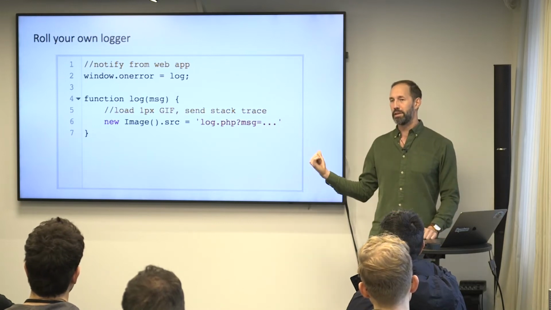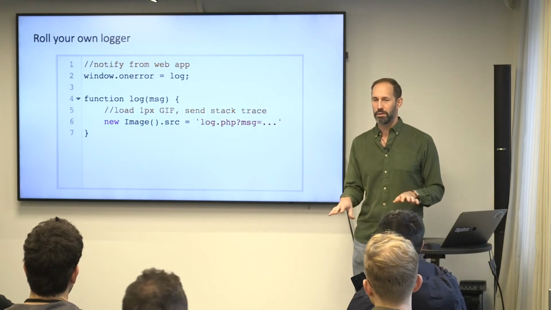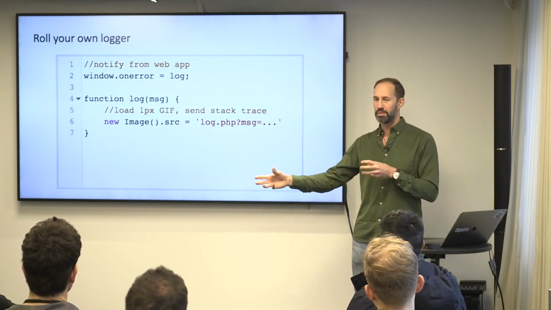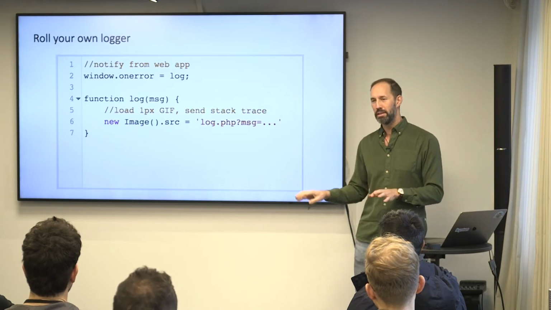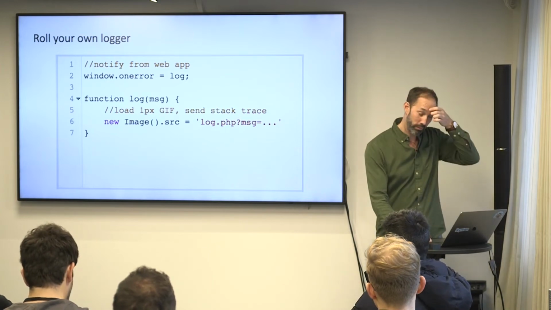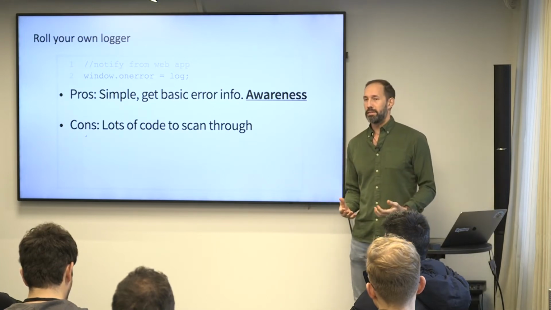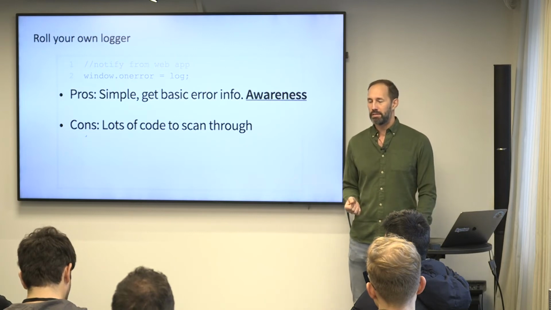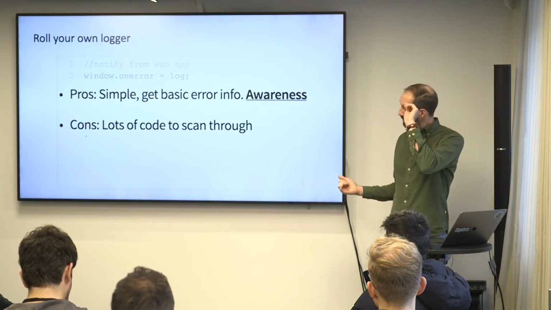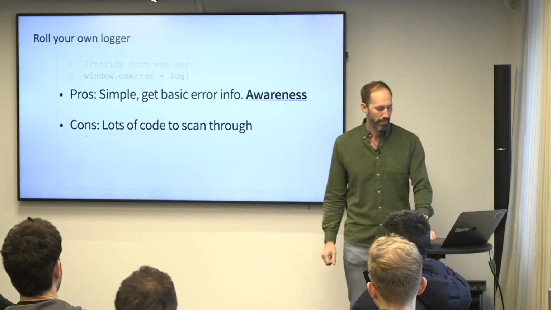So this gets called a lot. Even if you have a perfect code base, you're going to fight with plugins that mess with the DOM, stuff that's outside of your control. You can never protect against that. Translation plugins like Google Translate, when they run on the page, screw up your DOM completely, change strings, change everything. So be prepared, there's a before and after knowing what's happening on the page. And of course, here what you get is awareness. With 1 hour of investment, you get good awareness. You know what's going on. You still have to scan a lot of code because you don't get to know too much. You will get a call stack and maybe a page URL, some basic stuff.